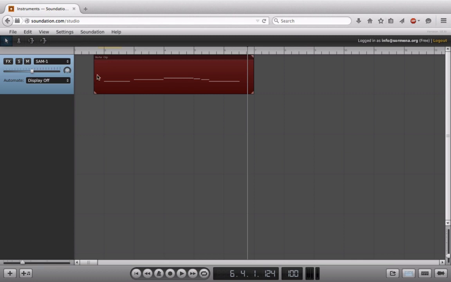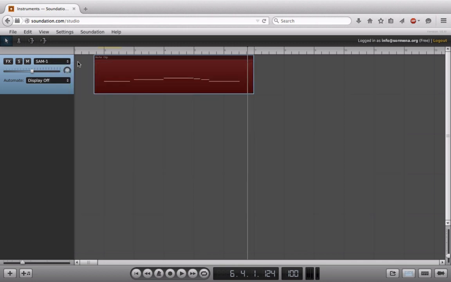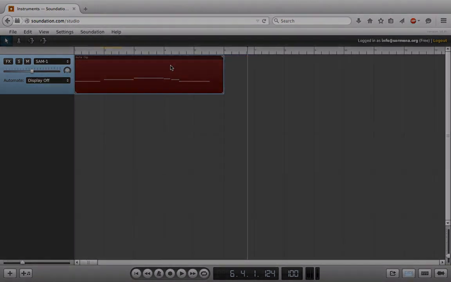The next thing I want to do is trim the length of this particular MIDI clip here. It's a little bit too long, and when I open this up, I can see the beginning of that, and I'd probably like to start this right at the beginning. So what I'll do is click from here, and drag it like so. And that's exactly the same as what we saw with audio clips. And the top one, you guessed it, is going to loop this MIDI clip again and again and again. But now I can just take it, drag it back to the start, and we're good to go.